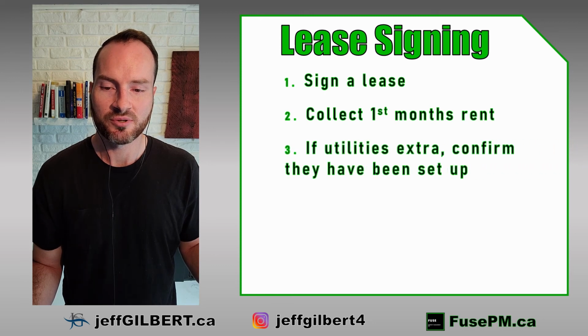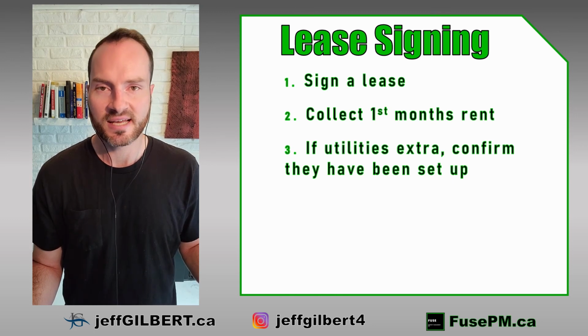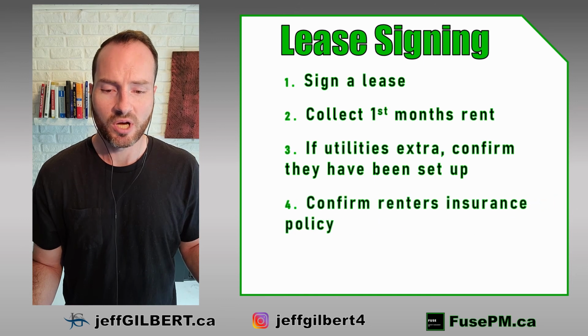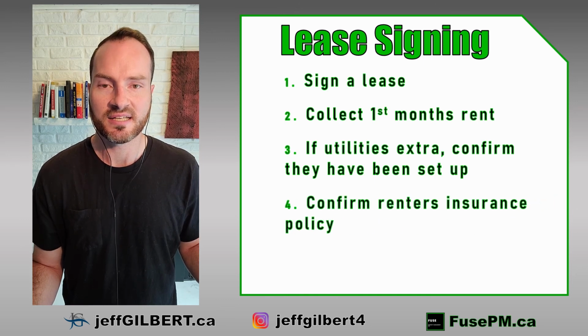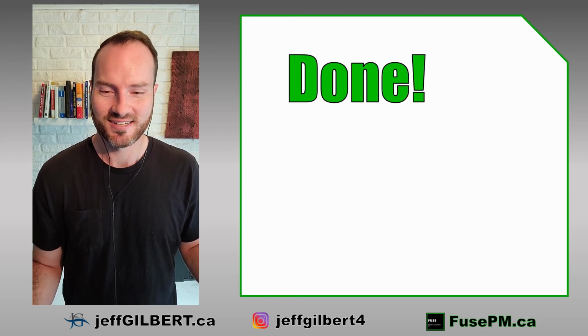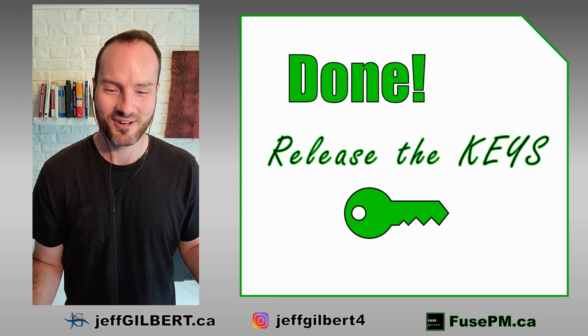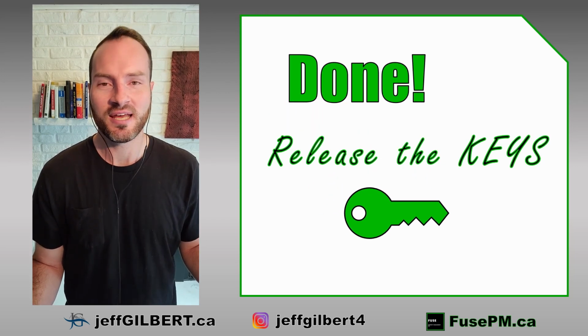Then, if your property is going to be rented plus utilities, we would want to see confirmation that the utilities have been set up in the tenant's names. Lastly, we also verify that the tenant has taken out a renter's insurance policy. And that's it. You're done. Release the keys, grab yourself a beverage. With all that hard work, hopefully you have an A+ tenant.